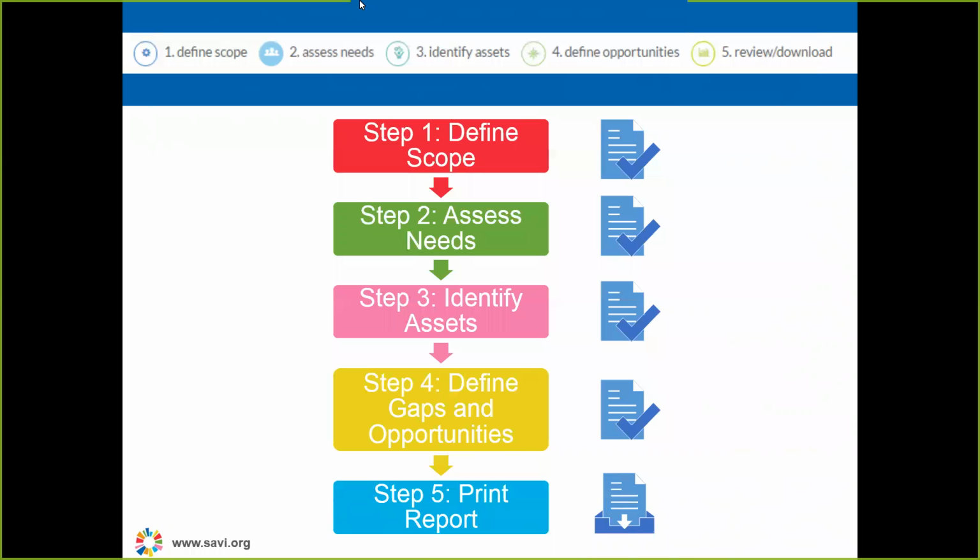So we'll be doing some things in the assessment, and at the very end you download a Microsoft Word document that has components of this assessment already filled in, and then it's editable at that point, and you can go ahead and make your changes, fill in all the gaps that need to be filled in for creating your community assessment.